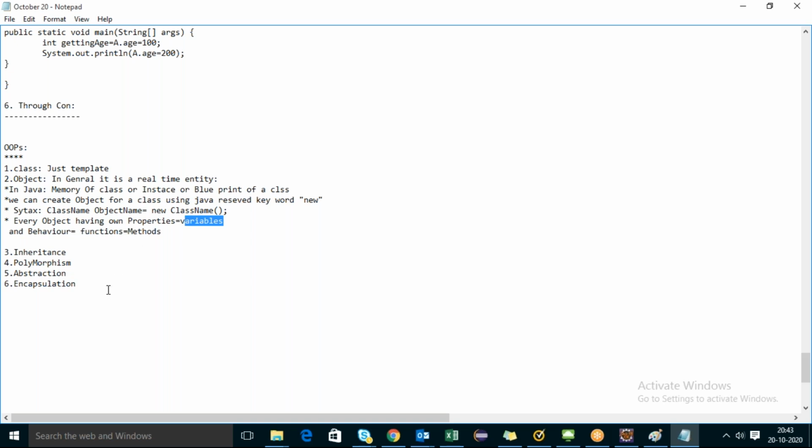So you have to write a program in such a way that you take the help of these properties and functions using a real-time entity reference. If you follow these concepts, class, object, inheritance, encapsulation, polymorphism, and data abstraction, what advantages will you get, team? You will get a few advantages. First one is code reusability. Next, code optimization.